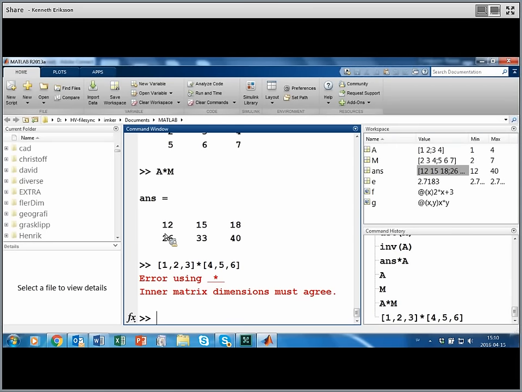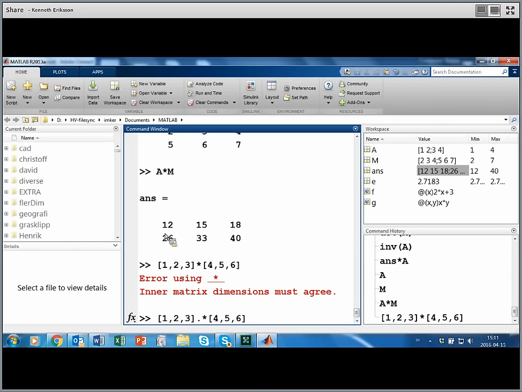MATLAB tells you that the inner matrix dimensions must agree if you would like to do a matrix multiplication. And this is what the star symbol is used for. So in this case, if what we would like to do is to multiply the 1 with the 4 and the central number, the 2 by 5 and 3 by 6, then instead we use the dot star symbol.